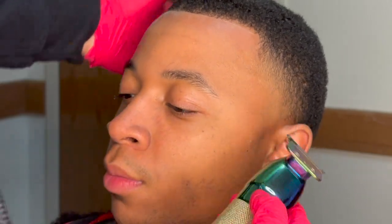And as you guys can see, this is a little trick. I rest my fingers on his forehead when I'm lining it up. That keeps that trimmer in place. It keeps it from moving around. So if you put your knuckles on his forehead, you won't have a problem.